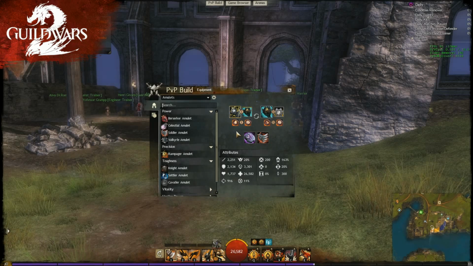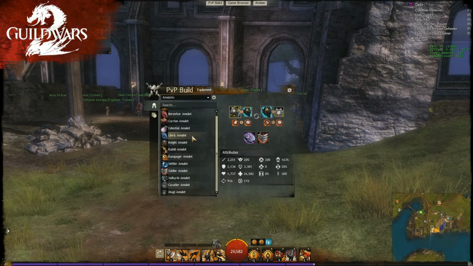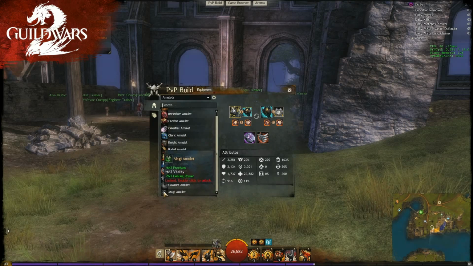So I noticed there were some lock symbols there. Oh, you noticed this right here. So what we got was Cavalier. Let me not sort alphabetically here so they're not hidden. That's part of our regular stat combos.